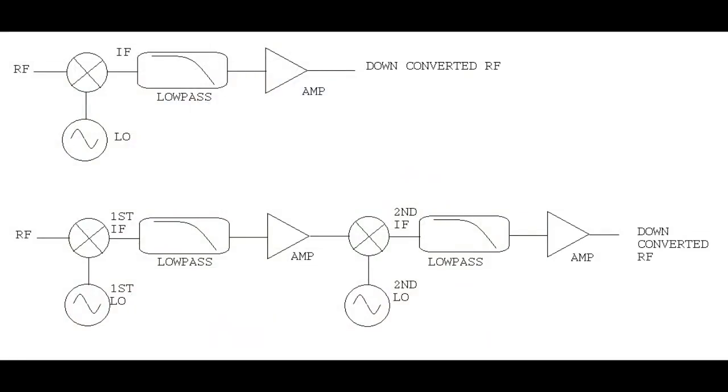So I put this simple block diagram together just in case you're not understanding how this is all wired. So we have the RF input from our test oscillator that goes into this circle with an X. It's a multiplier or a mixer. And that mixer has a local input, which is fed from our fixed oscillator, in this case a DRO or a YIG. The output of that goes through an image rejection filter or a low pass filter, and then it goes through some kind of amplifier. So if we wanted to do a double conversion, we just replicate that circuit and put it in series.